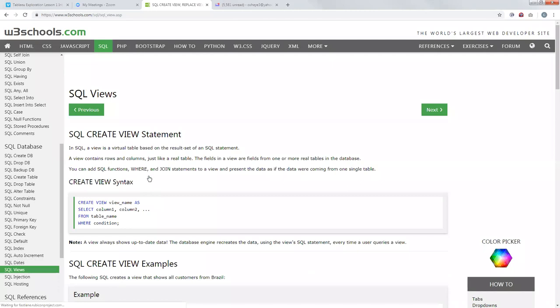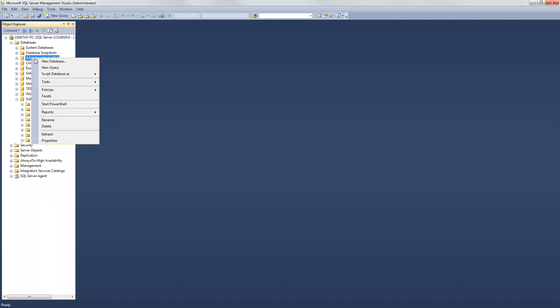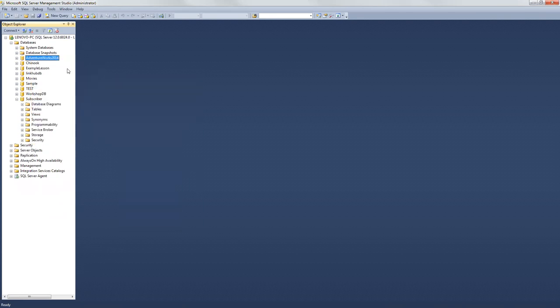So what is view? View is a virtual, I'll tell you what it means. Now, for example, let me bring my SQL here. Look, I want to show you something. Do you see this? AdventureWorks, okay? I will create, look at what I'm doing now, new query, okay? I'll show you something so that you understand what view is. View is easy. When you finish writing your code, you want to now turn your code to something that people can query. That's what we call view. Okay? You don't want to be referring to your table again, to your database again. You want people to be referring to your own view you created through this table. So I'll show you an example, okay?